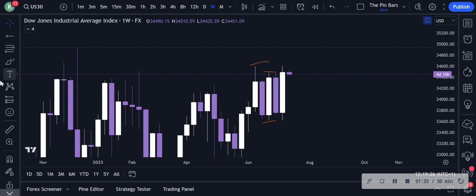If you guys can follow where my cursor is, this is a bullish candle, bearish candle. I'm just looking for breaks of structure. How do you identify breaks of structure? We are on a weekly time frame, so bullish, bearish. This is your high. The top of this week is your high, right?